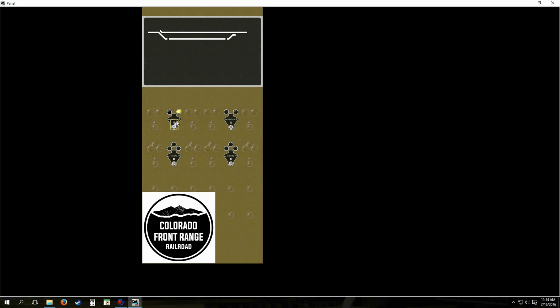Now, this is set to be a hot switch. In a CTC panel, normally what you do is you would flip it to the position, the light wouldn't change. You'd flip it to a position, the light wouldn't change, and you hit your codex button, and it would then go and make sure all the standards are correct, and all the relays would fire off, and then the lights would change, and you would know that the turnout had been turned. You can do that in JMRI. I'm not doing it at this point in time because that's a really involved process. This is just a simple way to build a panel.